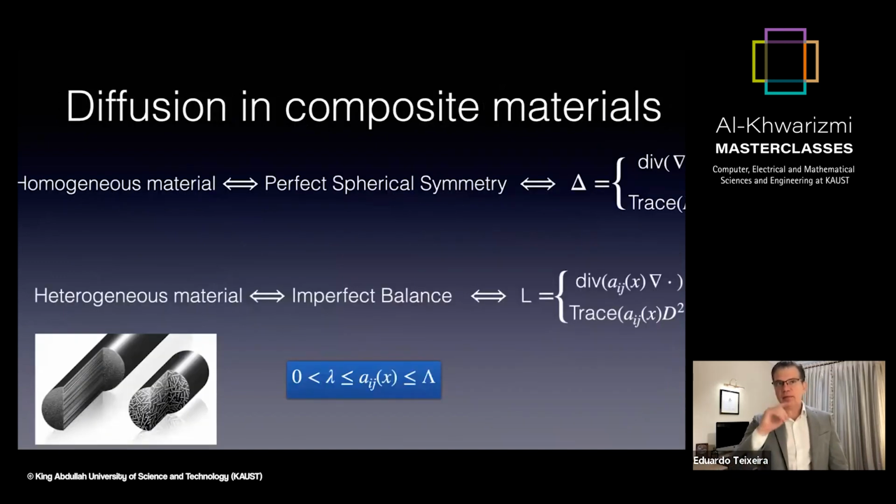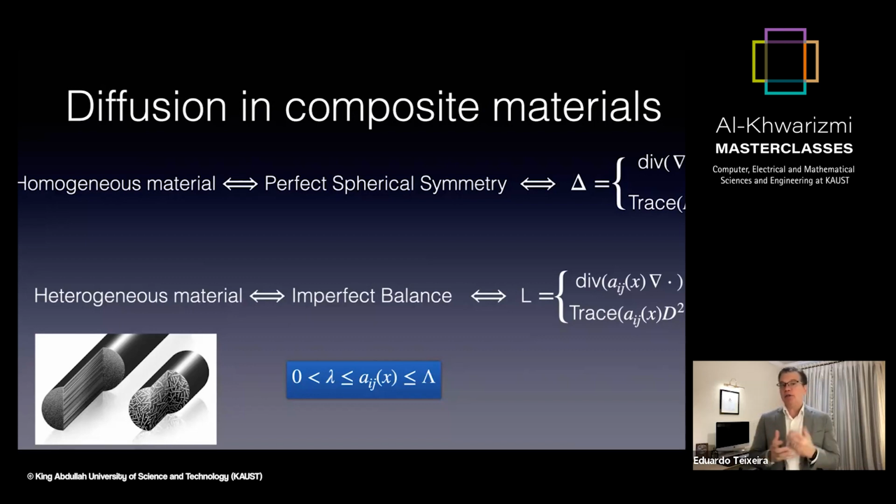But before I do so, let me explain what I mean by diffusion in composite materials, and this is very important in material sciences. If you are studying a problem where every direction is equally good, then you should expect the operator that models a problem like this to be homogeneous, which is related to the spherical symmetry that I explained before, that is connected with the Laplacian, right? So if I assume that I have a homogeneous material, there is no preferable direction, and everything is smooth, and there are no obstructions for the diffusion to flow, then you should expect that the problem is modeled by the Laplacian. So the Laplacian would be a very good approximation for this system.